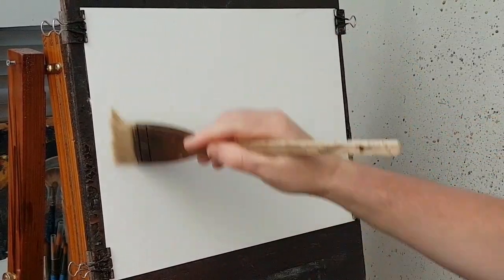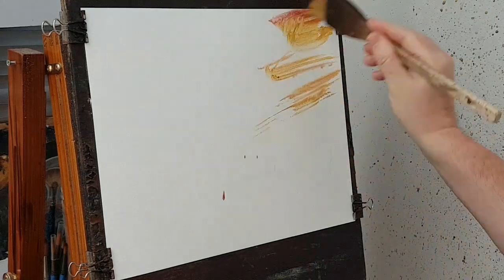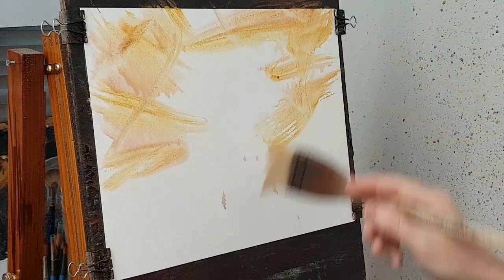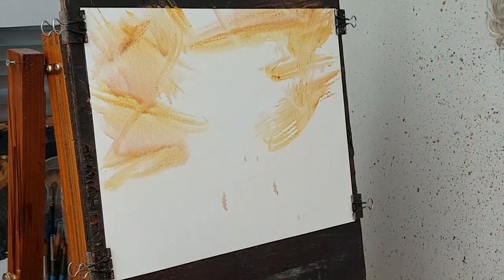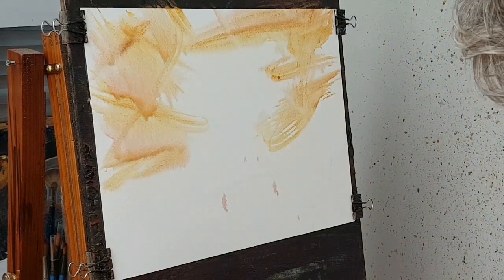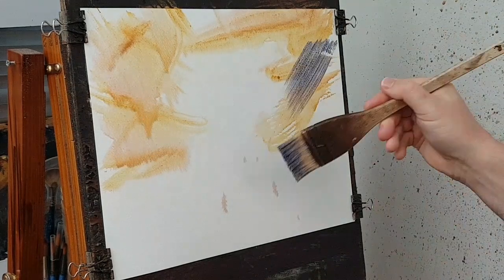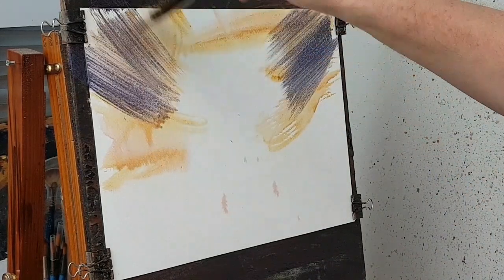Now I'm going to start off with a bit of water. And then it's something like this. Alizarin, ultramarine.